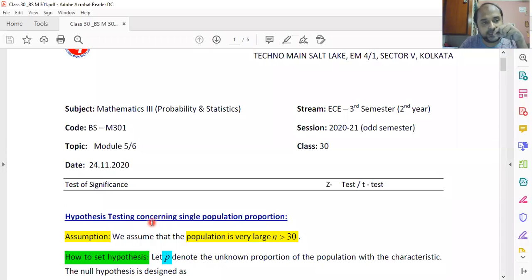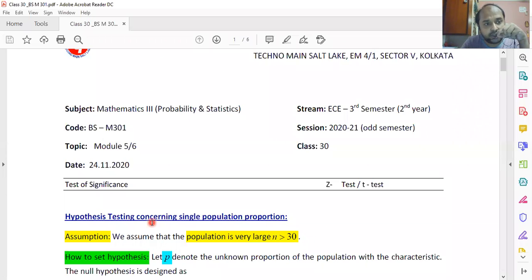they are actually testing their vaccines. I do not have any idea. We do not have any idea about what sample size they have taken, what the population is. Is the declared percentage of effectiveness related to the sample percentage, or is it related to the population percentage? That is also unclear to us. So here I'm going to talk about population proportion.